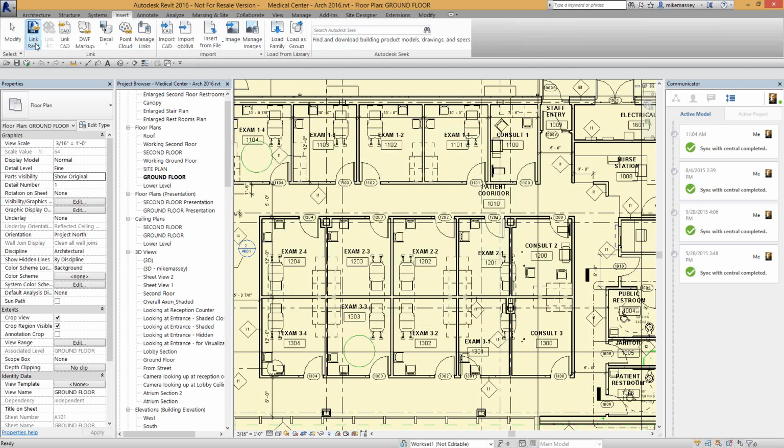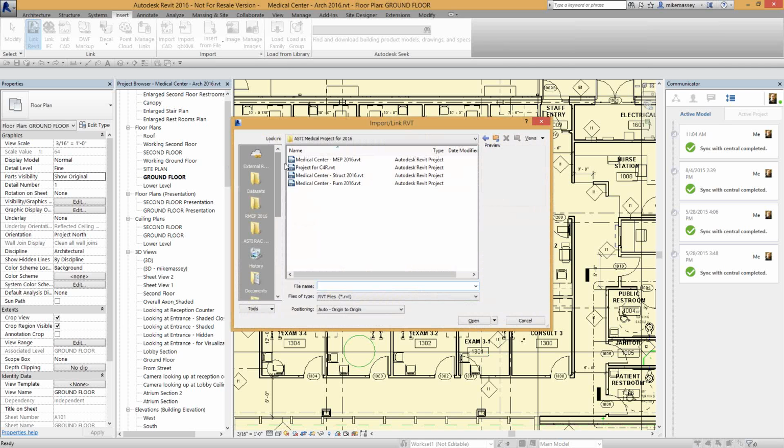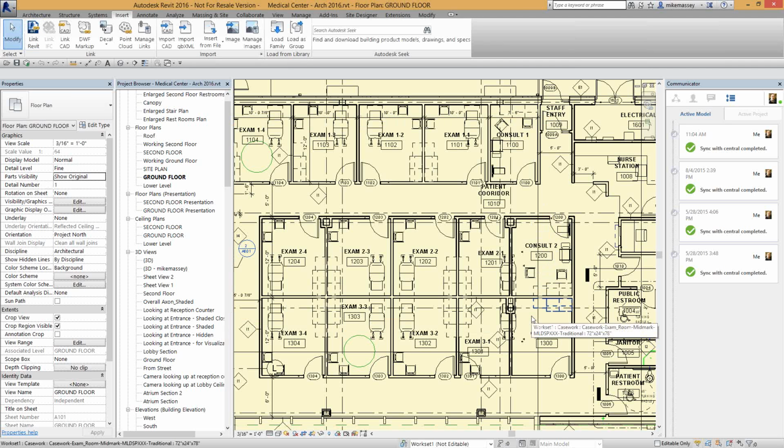If I start the Link Revit command, it will allow me to go into the cloud to bring in, I'm sorry about that. That's my dog. I apologize. It will give you a tool inside the link button to go out to the cloud to find the files you want to link in. Like I said, you have to install it to get this, but once you install it, you should see it. That was a long answer for that.